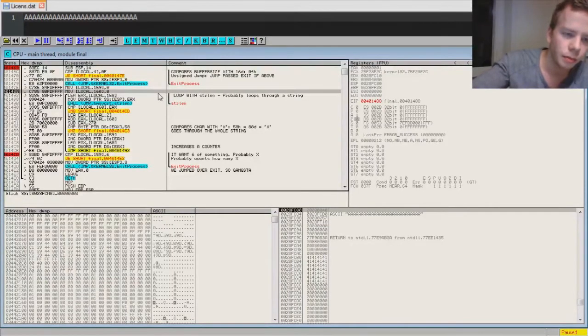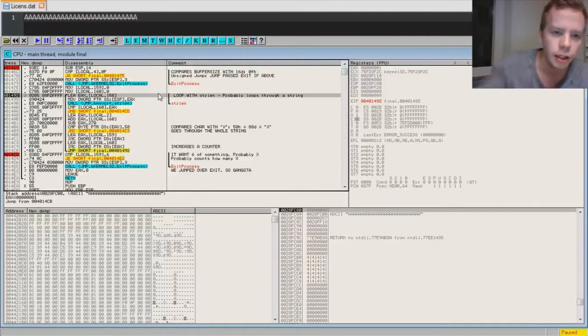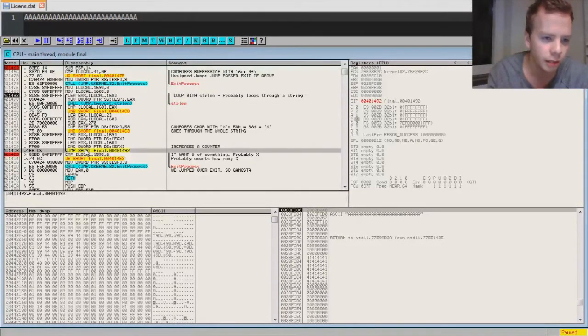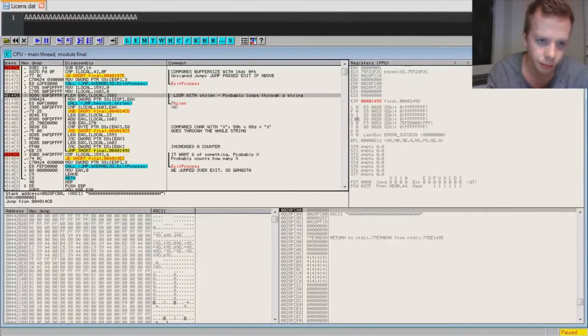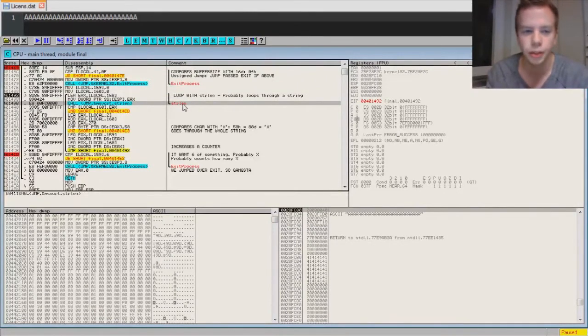That's cool. So we step even further down and we see a loop. How do we know it's a loop? Well, Ollie Debugger pretty much painted it out for us, and we can see it here. And we see that this upwards arrow, this jump, is upward to here. And the loop takes a string length, so it loops through a string, probably the content of our buffer, our license file. It needs to check that the license is right.